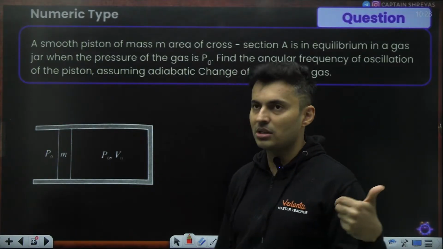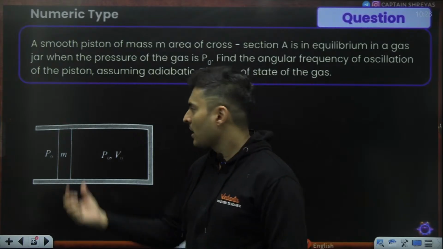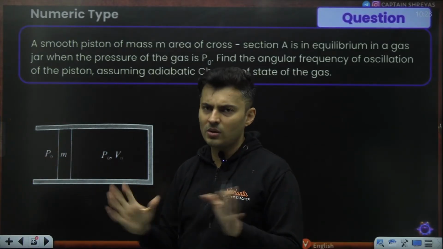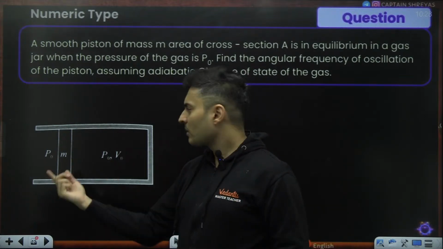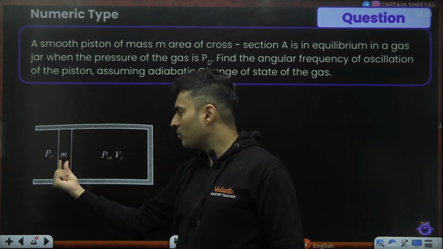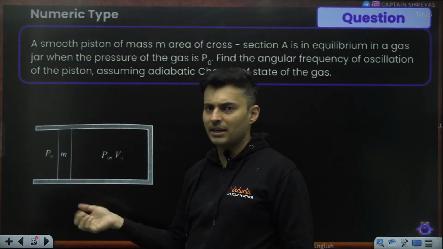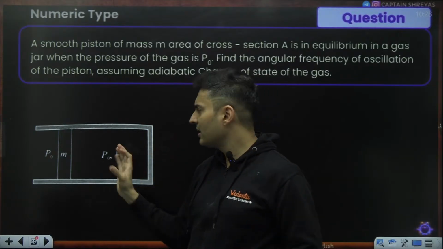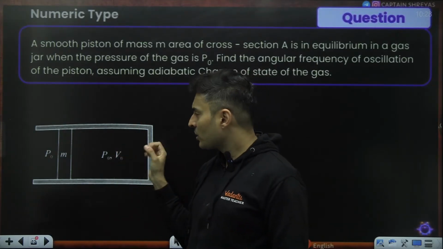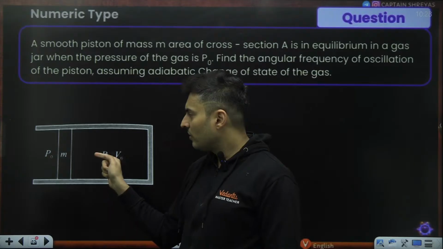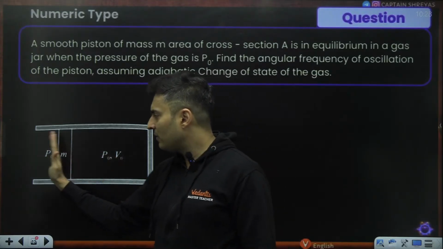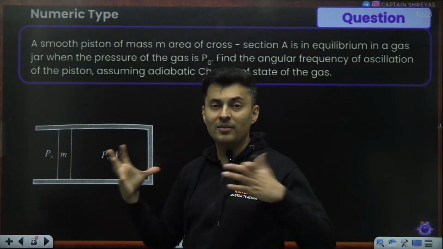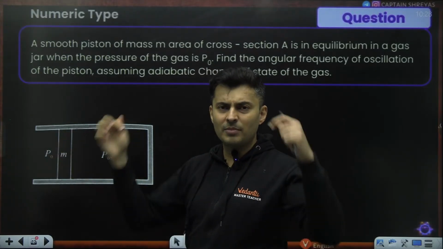Angular frequency of oscillation. Okay. So what is happening? There is pressure outside, pressure inside. Equal pressure, so net force is 0. The piston is normal. But let's say I disturb it. That means I push the piston here. There are no springs attached, but the gas will get compressed. The moment it gets compressed, the pressure will increase. So the internal pressure will increase, so it will push the piston back. When the piston starts going here, and once it crosses the equilibrium position and goes to the other side, the gas would have expanded. Gas expands, the pressure will drop.